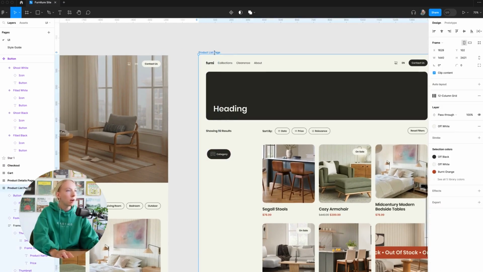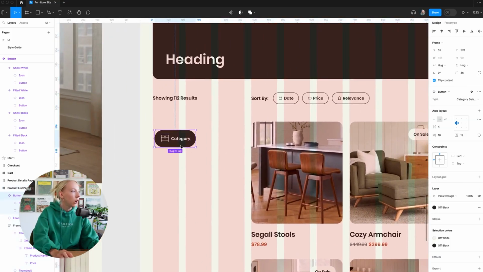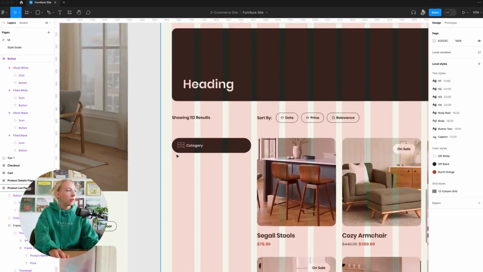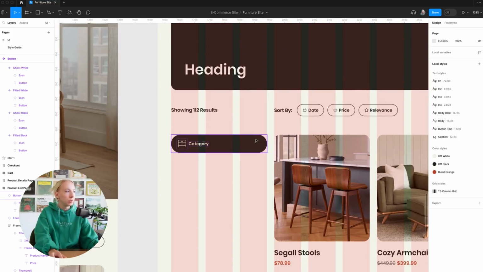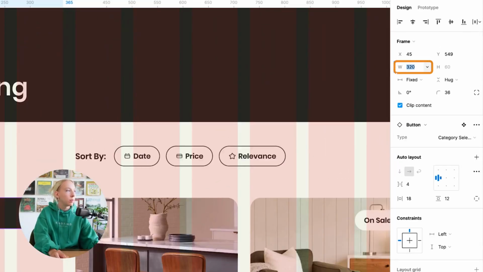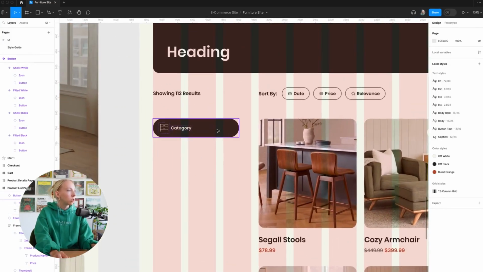So let's turn back on our grid so that we can see exactly where this needs to go. I'm going to align it with the top of here, and I'm going to align it with this column here. And then I feel like it might feel too crowded if it comes all the way out to here. So this is again one of those instances where I'm going to break the column grid a little bit. And instead of having this be 320, let's just have it be 280.